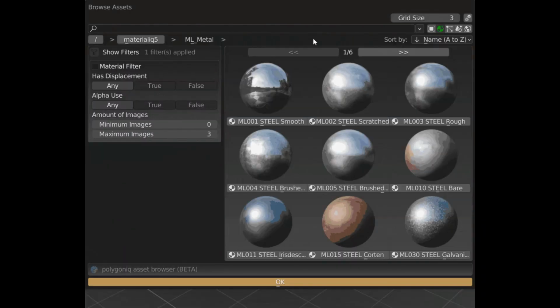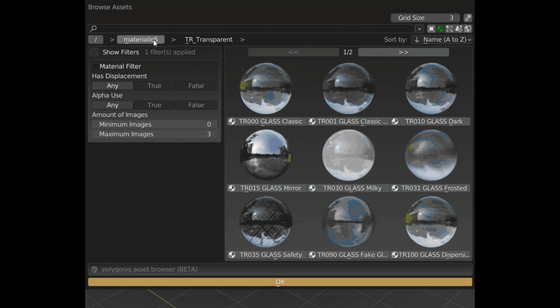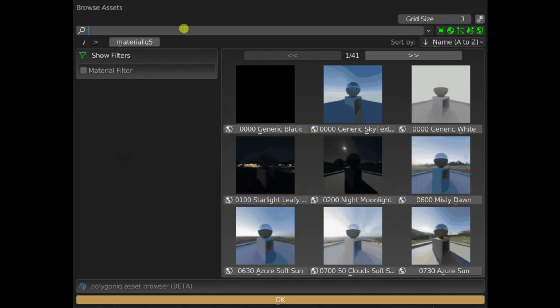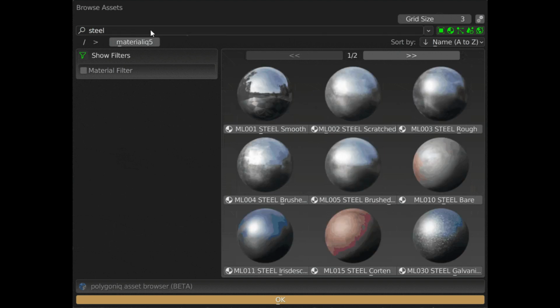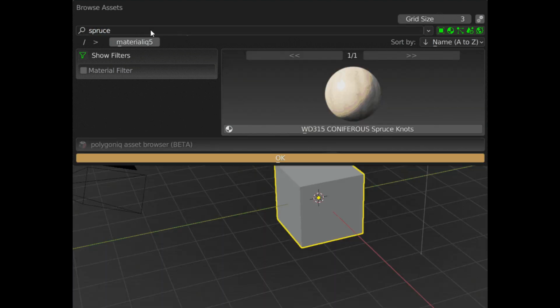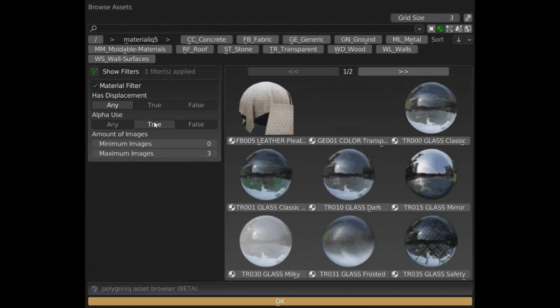Now the add-on is the first add-on that utilizes the brand new Polygonic asset browser. It has a very useful search bar for finding the right materials that also comes with filtering options. And because version 5 of the add-on is the biggest and most complicated release so far, it comprised over 165 tickets and 105 merge requests in total.